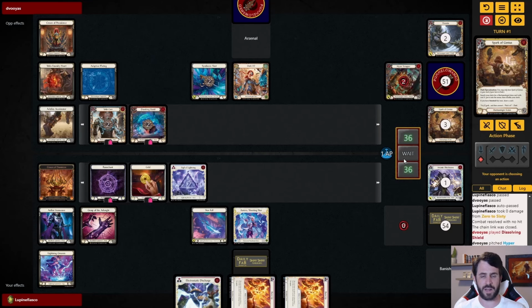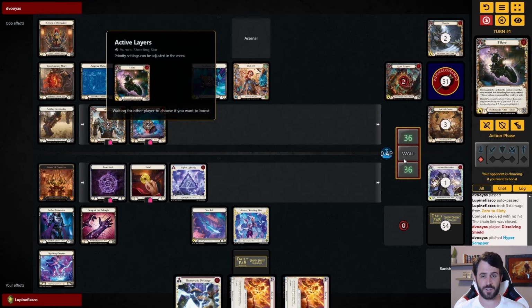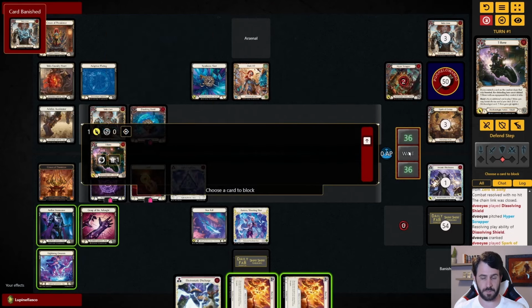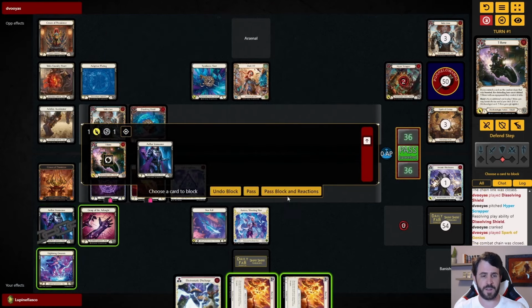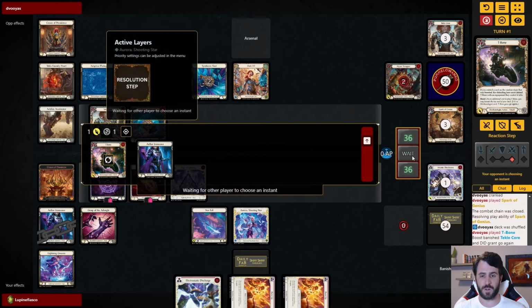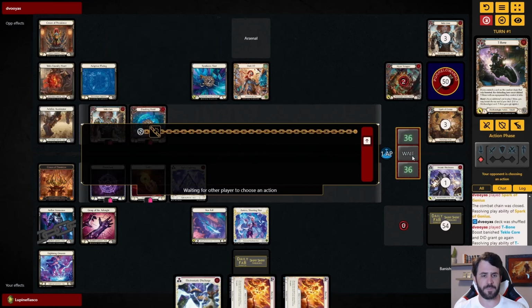We might give our Iron Weave just to make sure we get a point out of it before we potentially break it. Blue T-Bone, we are certainly going to block with Iron Weave. And then Symbiosis Shot for 2, we will just take 2 there.